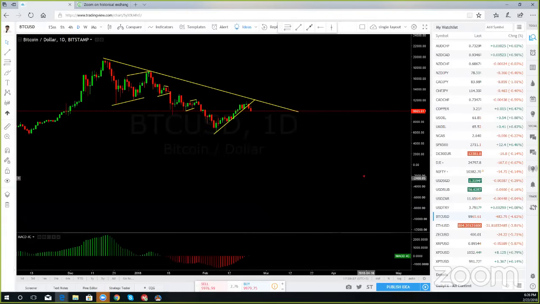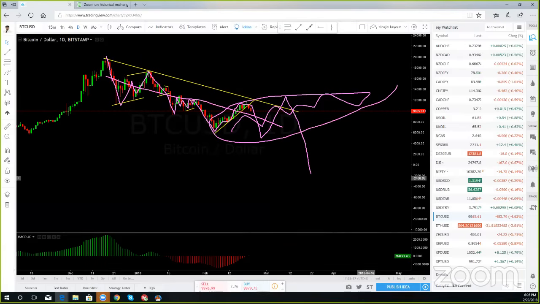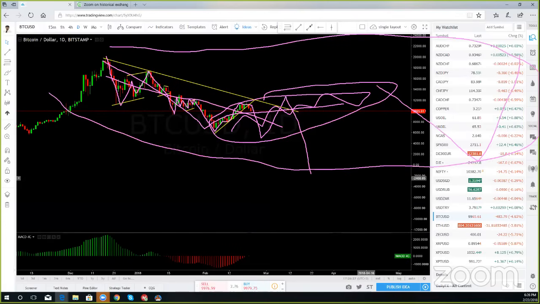Remember how I showed you the yearly chart on the Aussie? You get a move, you get a 1, 2, 3, you get a move. I'm going to ignore those small ones. You get a move up. You probably might get a 1, 2, 3 here, and you might get a move down. As they go like this, it is going to be more of a complex B wave in the making. This might be your first impulse down. You're going to get a correction here, and then you'll get another impulse down, and then you're going to go up. So how long would Bitcoin be in this sideways?